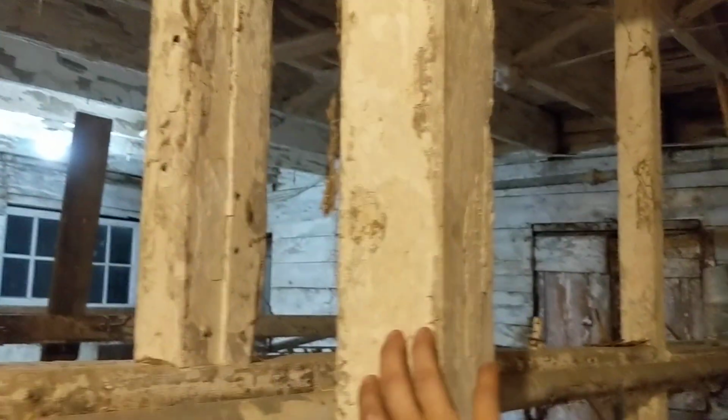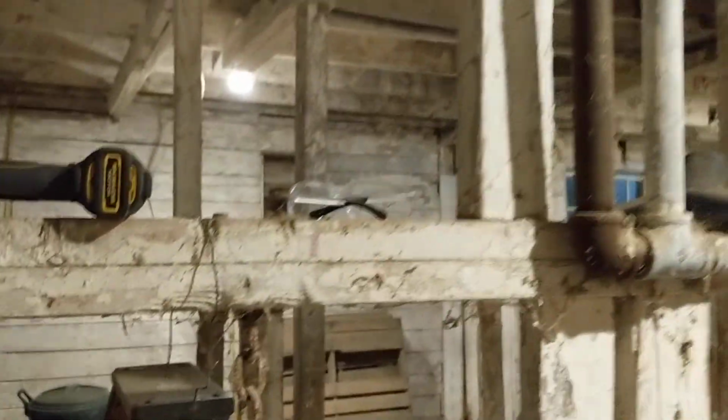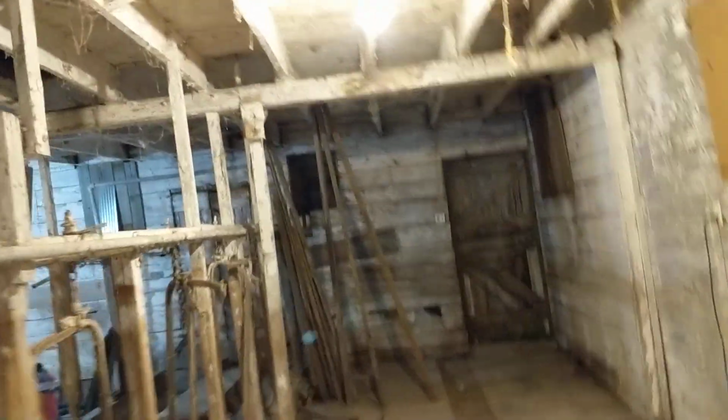So all told, 4 6x6s, and 2 4x4s. So that's the lumber that I need for tomorrow. And the strategy is going to be to shore all those up, get them nice and square, level, etc.